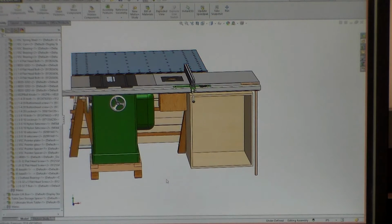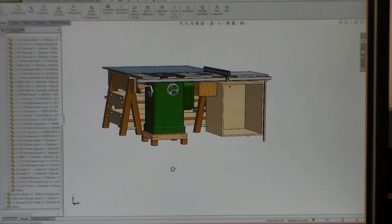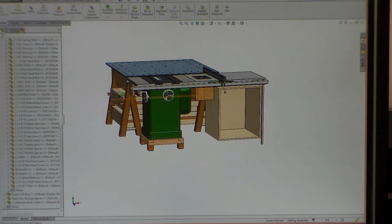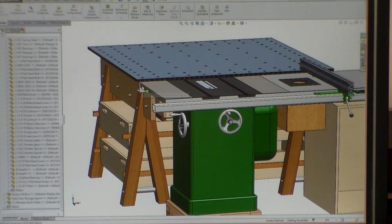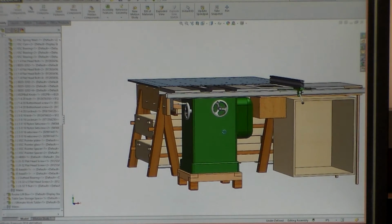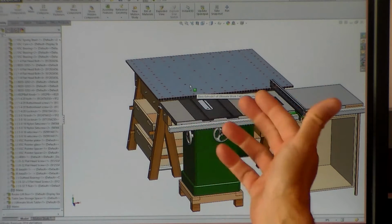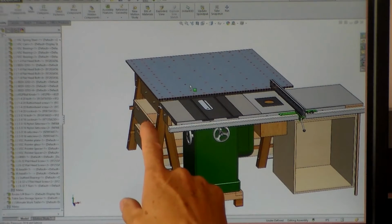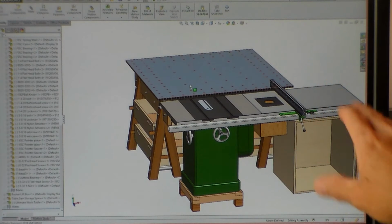The one last thing I want to show you here is my setup as well. I have my ultimate work table behind my table saw, and you don't see my sliding table out here either. Right on this side here I've got my sliding table attached. You'll see that when I go downstairs and show you my actual setup. What I'm getting at is I don't have the flexibility of using this from both sides. I only have the ability to use it from this side and that side, and a little bit over here, but not a lot, because I've got a shaper sitting in that area.